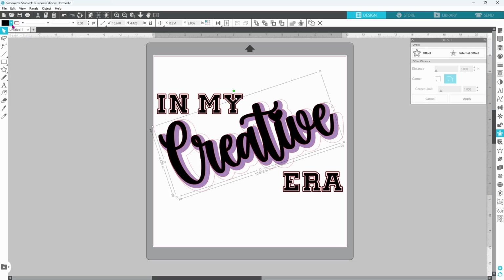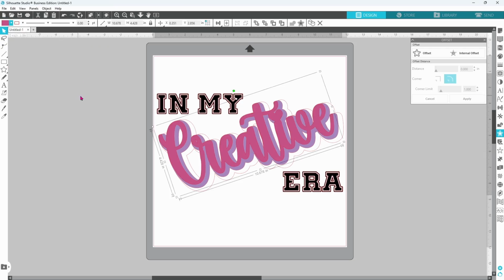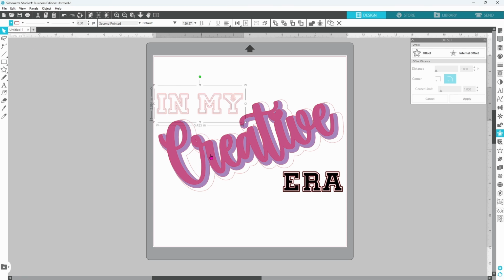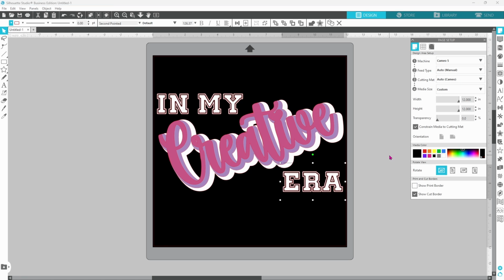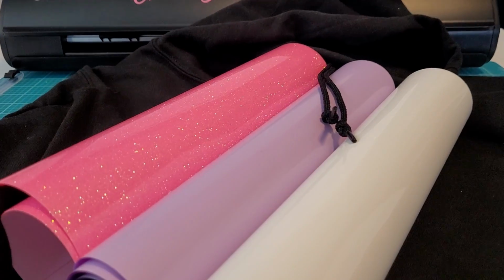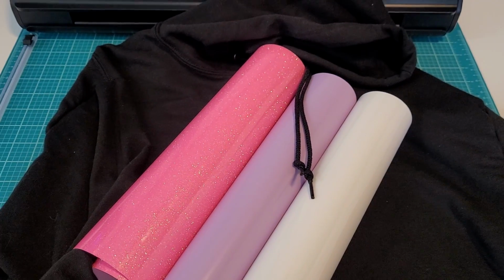Now, if you're creating a design to cut from vinyl, you want to go with colors in the software that are closest to the actual vinyl that you're using. If you're doing a print design, you can bring in an inspo pic and use the eyedropper to create a custom palette. Either way, you want to keep it simple. I try to keep shirt designs at 3 colors, but 4 is my max. I'm going with a bright pink glitter, purple, and white for my design, because what is crafting without glitter?